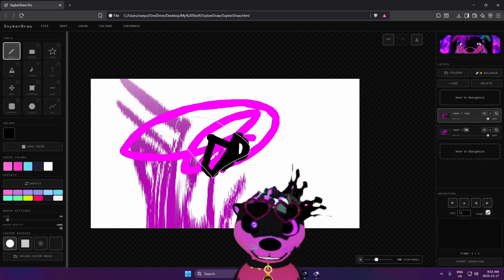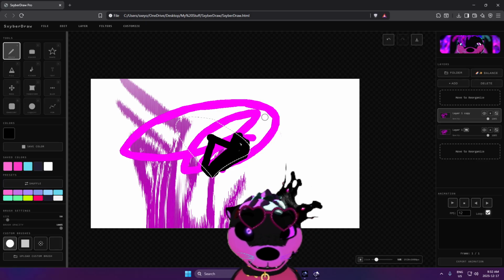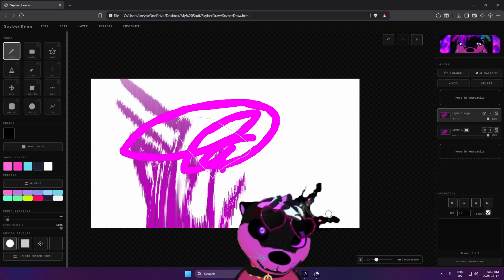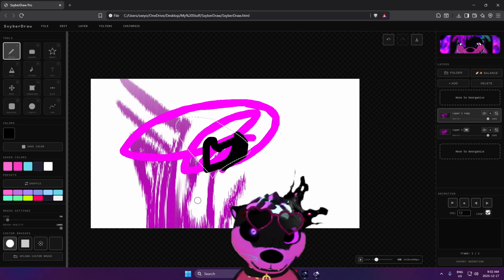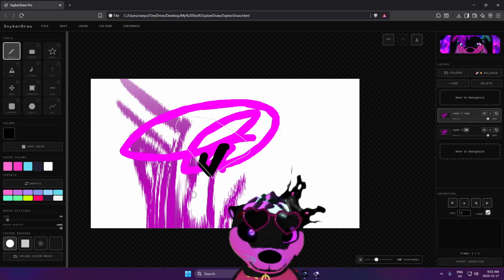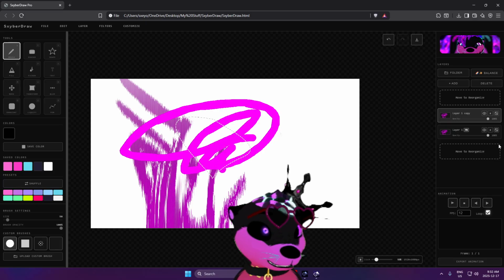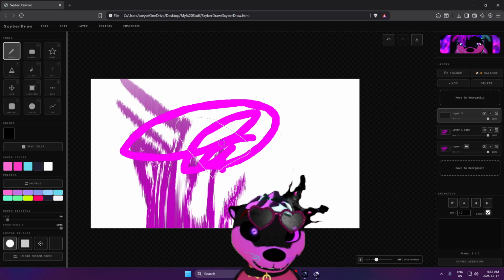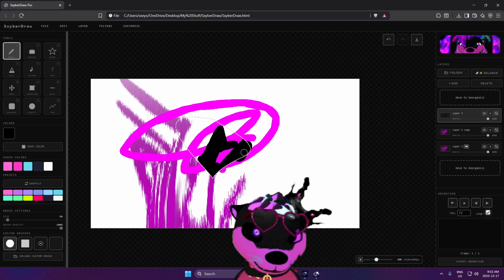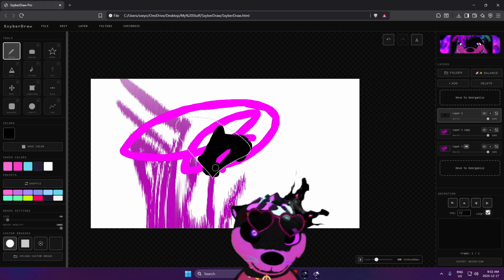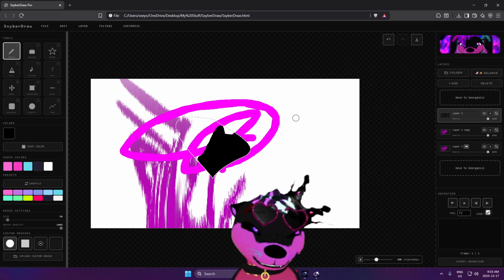And let me try to draw over the thing. As you can see, it will try to keep everything inside the bounds of the selection that we drew. If it would work, it would be very kind. I think we have to be inside. Normally it works. I don't know why it doesn't right now. Oh, it works. Okay, I just had to create a new layer instead. So that is also a glitch, I guess.